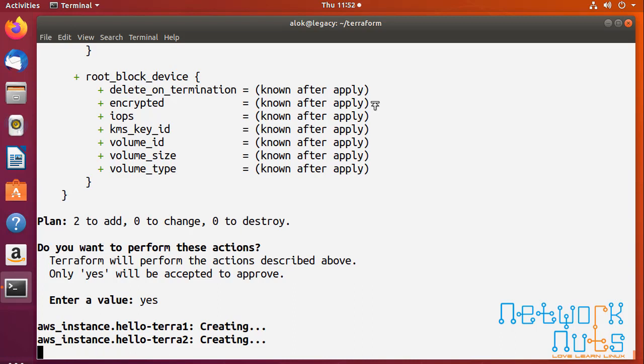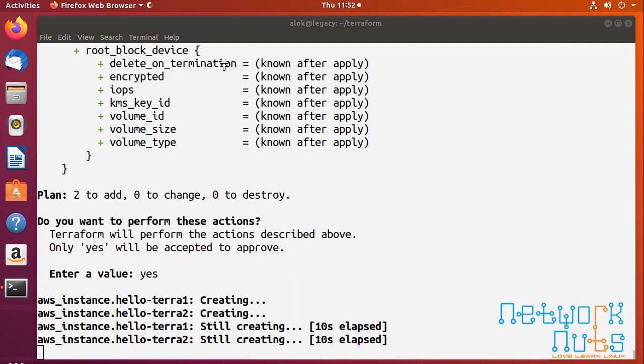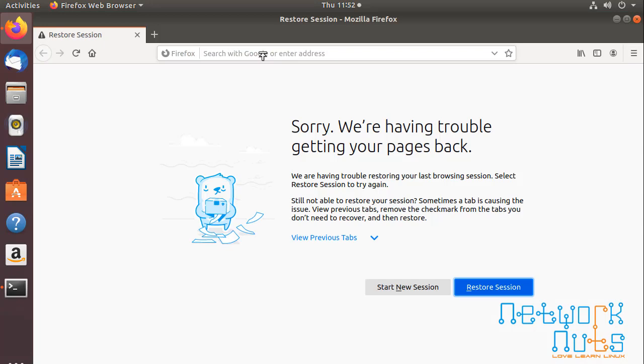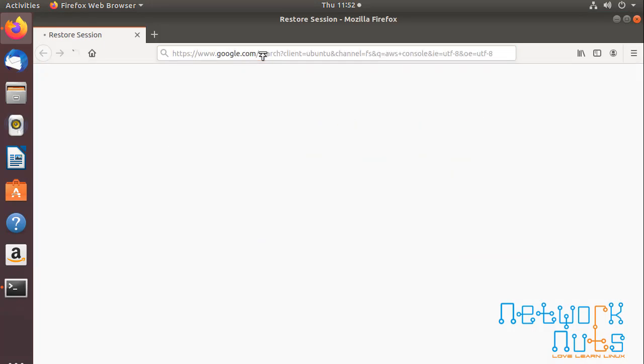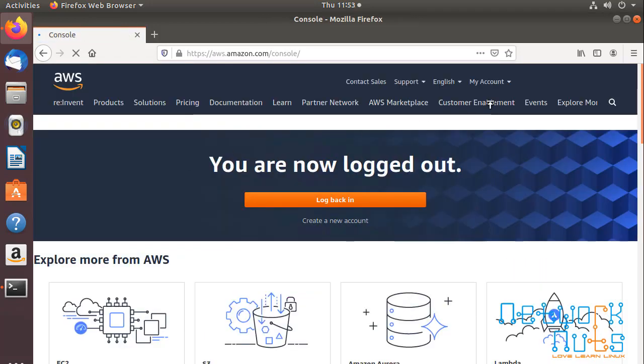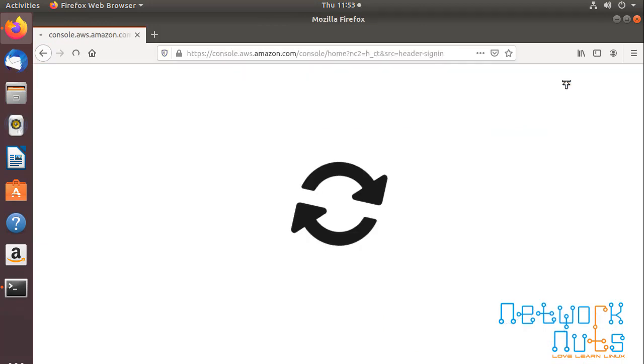I can confirm those if I open my dashboard. I'll just search for AWS console and log in.